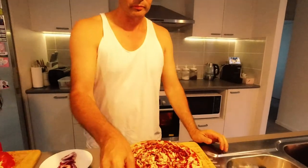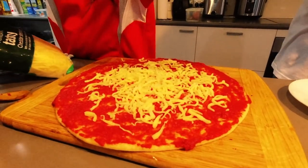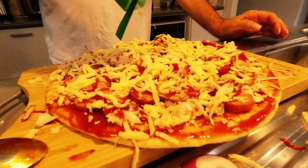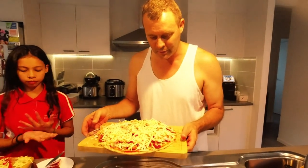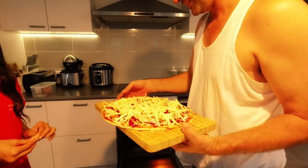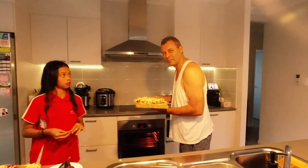Maybe mix it with mozzarella. Casey, she said that she will put cheese first, and then yeah, because that's usually ham. Oh my goodness! No, don't use it all. Barbecue chicken and salami. No, there's no salami in there. That was pepperoni, is it? No, that was chorizo. Well, this is like a big breakfast. Needs an egg on it though.